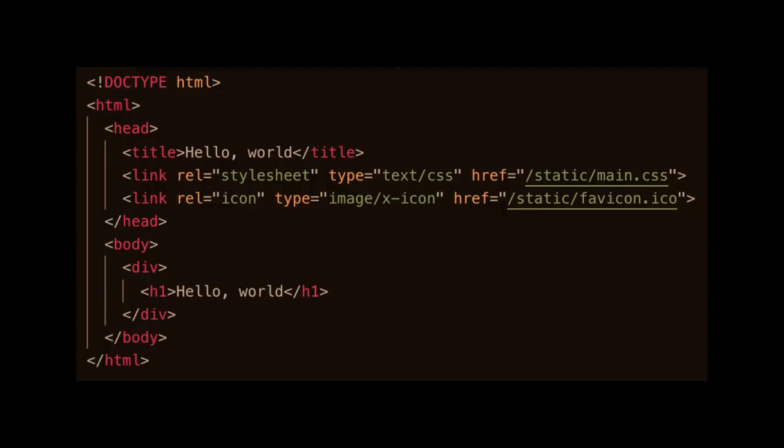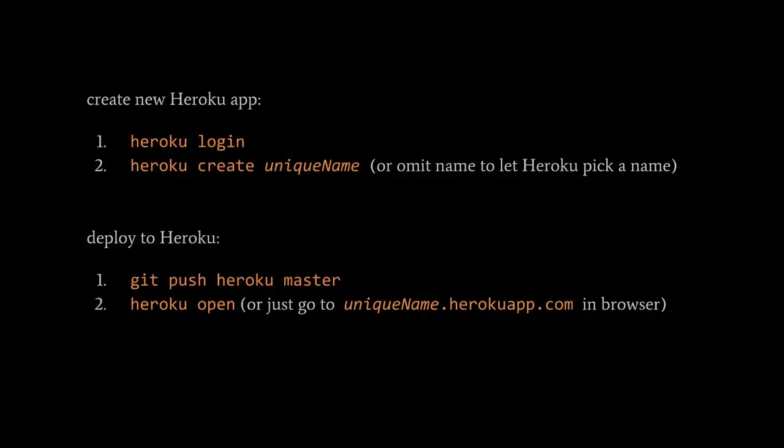And also be sure to early on set up a CSS file. Otherwise, you'll be tempted to put all your styles directly on tags, which is a very sloppy style. As much as possible, you want to punt your style stuff into a CSS file. So that's a good start on your HTML. Now, how do we actually deploy to Heroku?